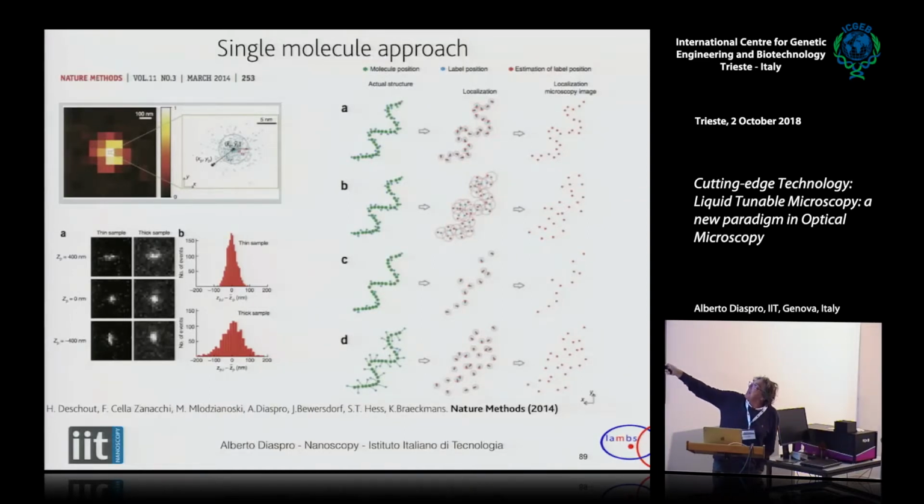But now, if at this step you don't collect, or for some reason the molecules photobleach too fast, and you are not able to collect too many photons, this is what you get. And in case you decide not to label very well your sample, and you are sharp in detection, again, you collect something like this. And if your sample is moving, you can collect something like this. This case is not so bad, because during all these last years, people became very, very skilled in tracking single molecules. And so you can put things in the right way again.